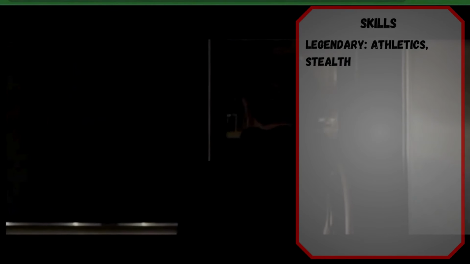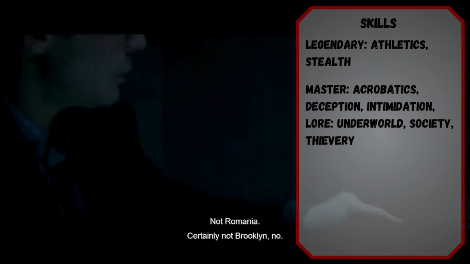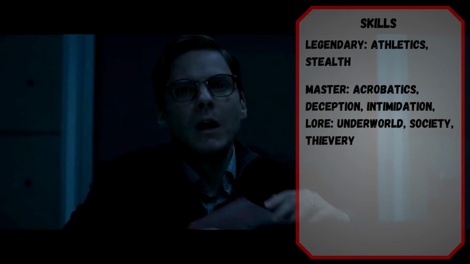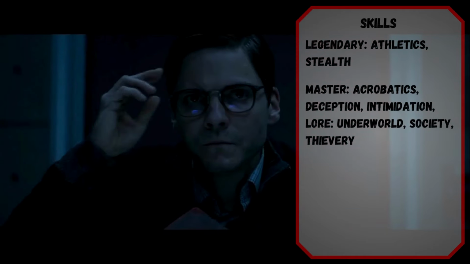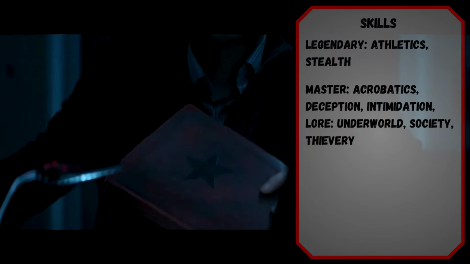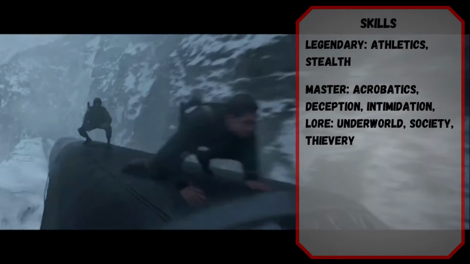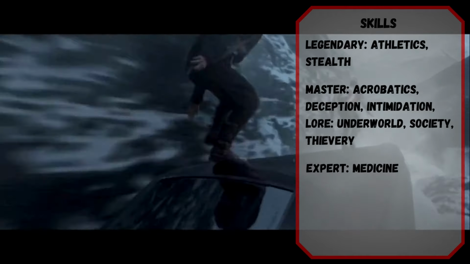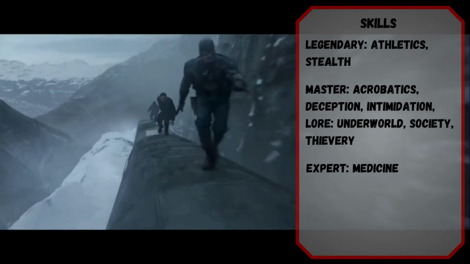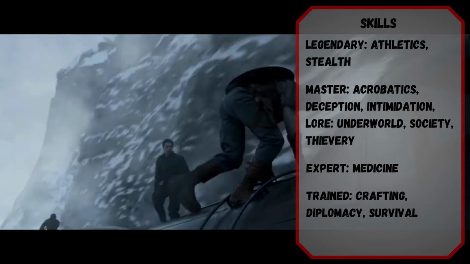Athletics is for all the fun our bionic arm gives us, and stealth because snipers tend not to announce their presence. As for our master skills, we have acrobatics for the occasional backflip or parkour, deception for feints, intimidation because, well, yeah. Lore, underworld, and society for his criminal connections, and thievery when you want to get the MacGuffin with a more subtle approach. We have expert in medicine. It's hard to go to the hospital when you're the UN's most wanted.